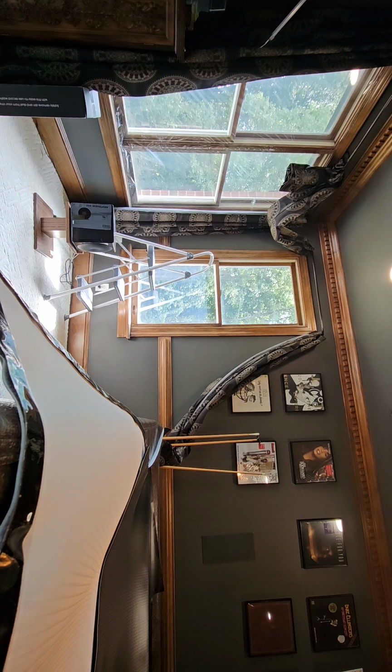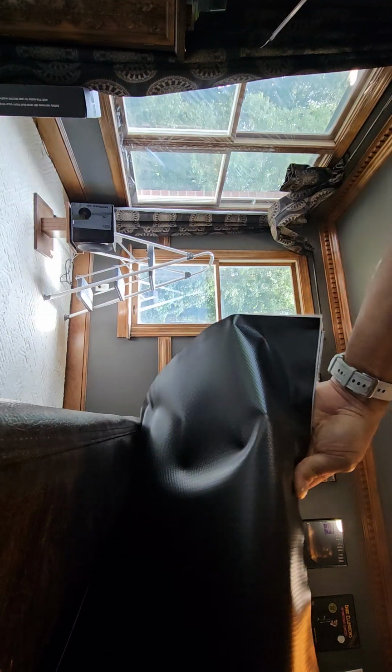All right, video is rolling. Hopefully I don't make a fool out of myself with this, but I'm going to go ahead and just set my phone up here so I can see the window. I'm going to try to apply this one panel and see what we get.